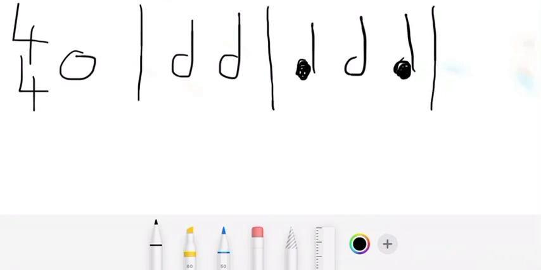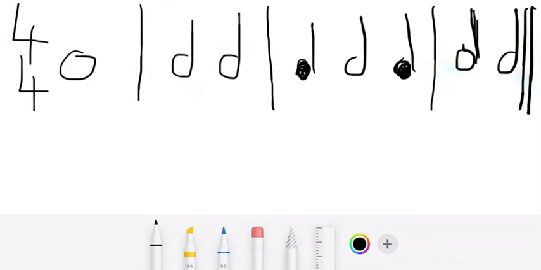I'm going to go for a tea, a soup and a tea. I'm going to put a bar line. And then I'm going to finish it off with a soup and a soup. A bit messy. And then I'm going to put a double bar line. Double bar line means I've finished.